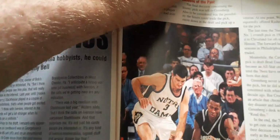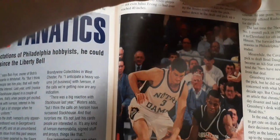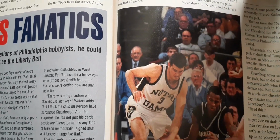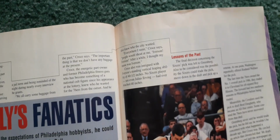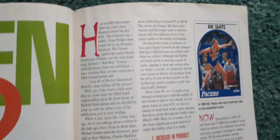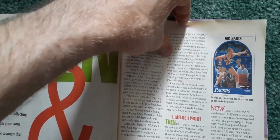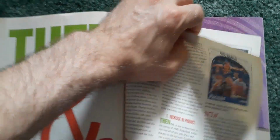And it was kind of at that time when I stopped collecting, 1997, kind of the end of '96. So the '96, '97, I really didn't have much, any cards. Just recently picked up a Ray Allen. Never had a Ray Allen rookie card, so recently picked one up. I've got an article about Rik Smits. But yeah, I missed out on that Kobe era, Allen Iverson era, all those. I did have one Garnett, but that was it.